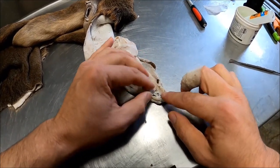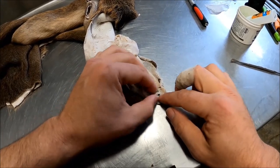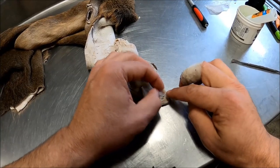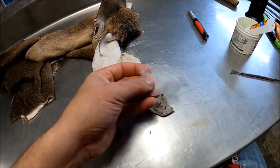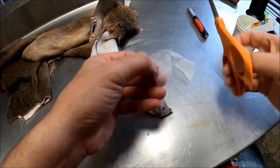Okay. So we just need this to sort of fit back together. All right. Get me a piece of this shaped about like the end of that ear.